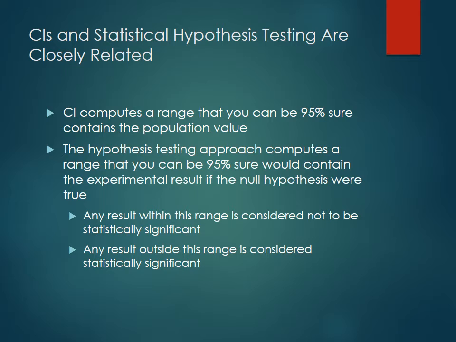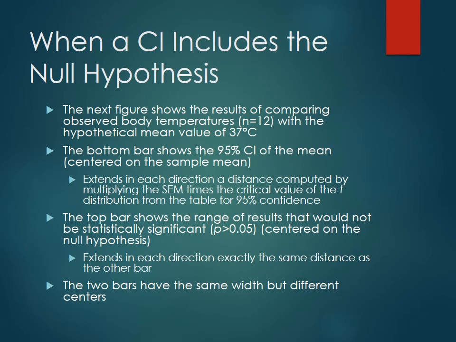If the 95% confidence interval contains the population mean, then you cannot reject that null hypothesis, right? Because you can still be 95% sure that the values are somewhere in there, and one of them could include that mean. So again, let me show you a picture of that, and it'll make more sense.